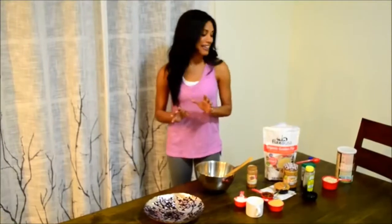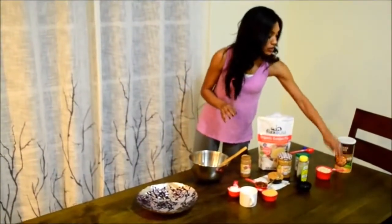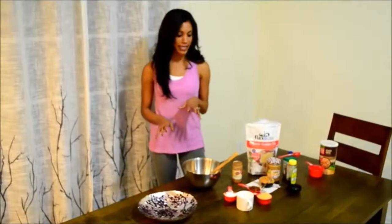They're super easy to make. A lot of this stuff you already have in your pantry. And the best part is you can tailor it to whatever your taste buds want and need. So easy, we're gonna start out with quick oats. These are no bake, so you want to have a quick oat or a 1 minute oat, not something that you need to boil. So you're just gonna throw that right in there. We're gonna do all of our dry ingredients first.